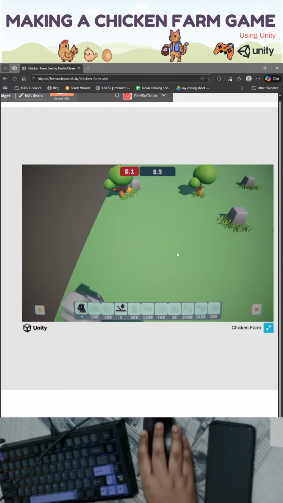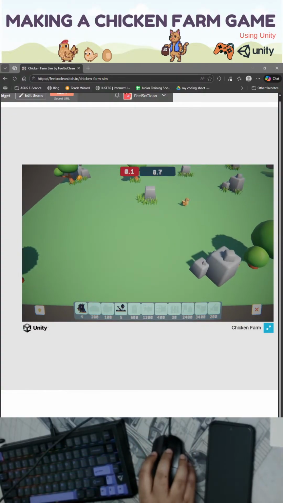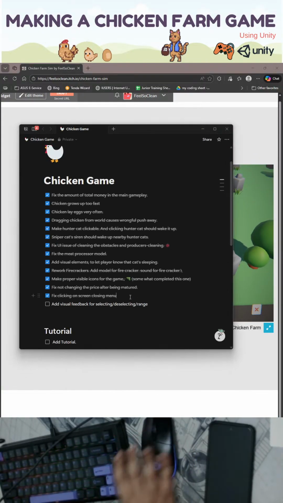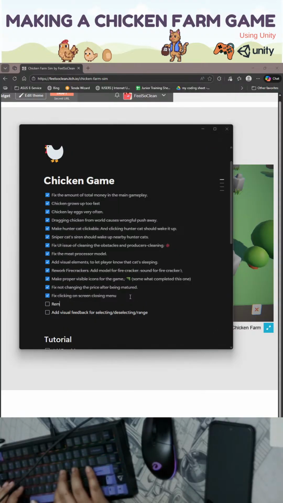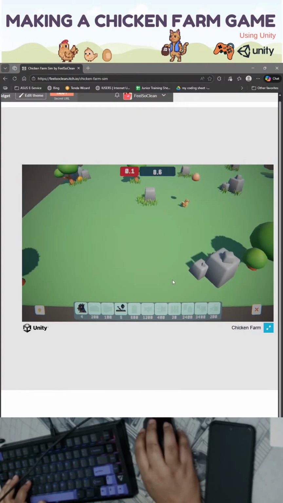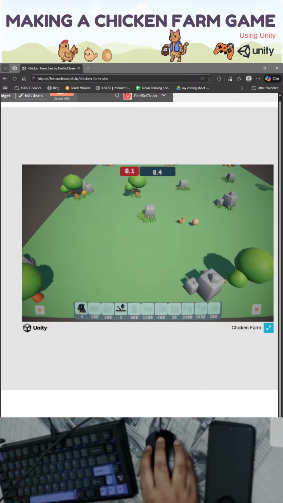I think we don't need them anymore, but let's put it on the add list here. Remove the orange spheres of fox spawn point. There we go, and that's it.